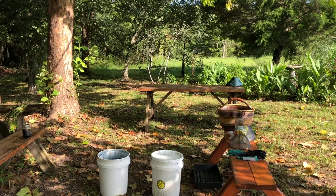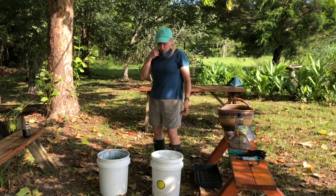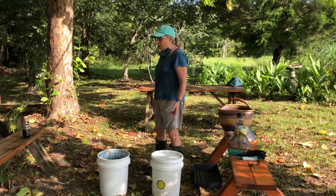Okay, so here we go. So what I've been doing is, I harvested this Japanese indigo. There's all kinds of different indigo, and this is a Japanese indigo, Persicaria tinctoria.